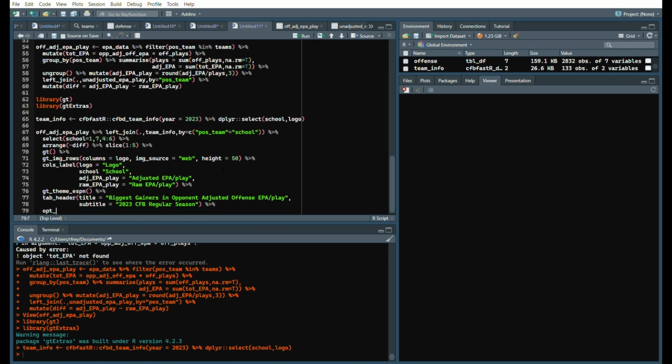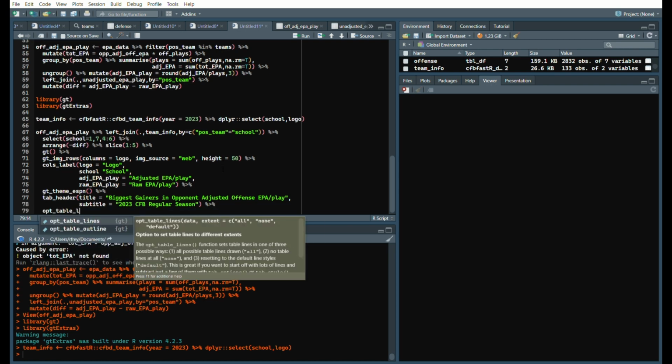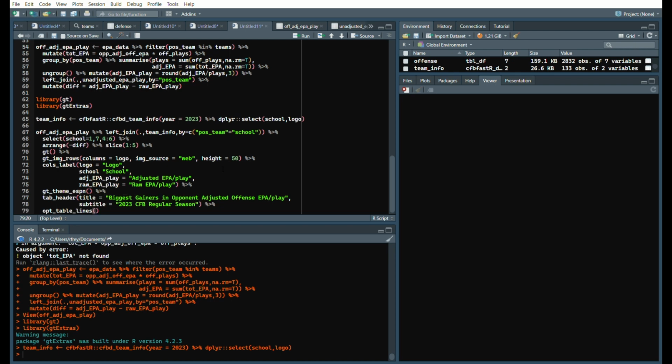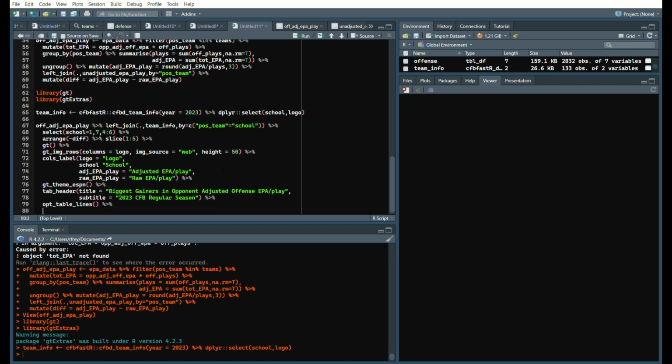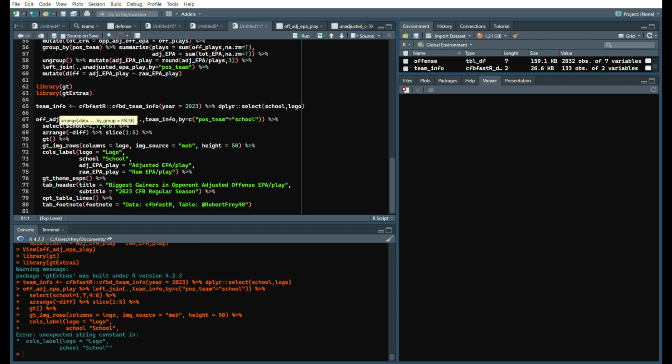Alright. And then we'll add some table lines. Cool. And then add a little footnote. Put whatever you want, but we're going to do footnote equals data cfbfastR, and then table is my Twitter. Okay. So now we have that.